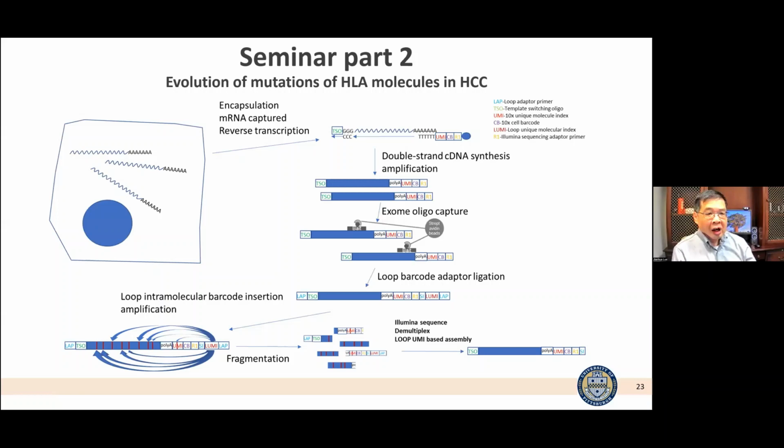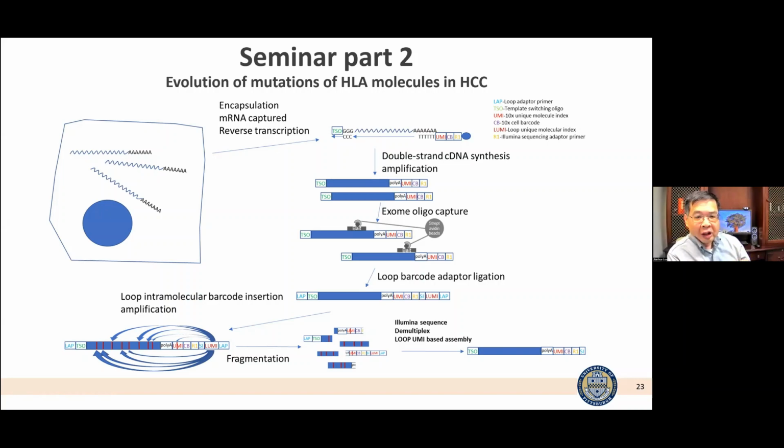And in the second part of this talk, I will move you to a newer level of long-read sequencing. We go to single cell, because based on this bulk sequencing analysis, we do not know how cancer cells behave: how they express protein, how the mutant allele is expressed, how the evolution will occur, things like that. From the single-cell level, we could tell.